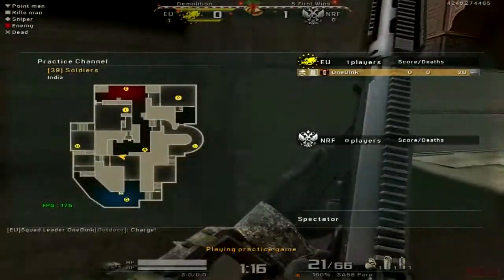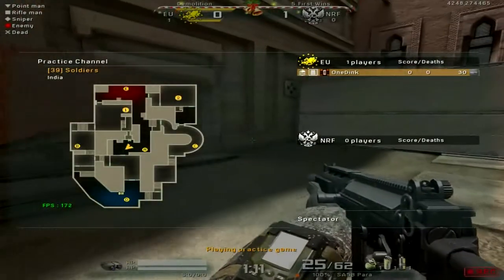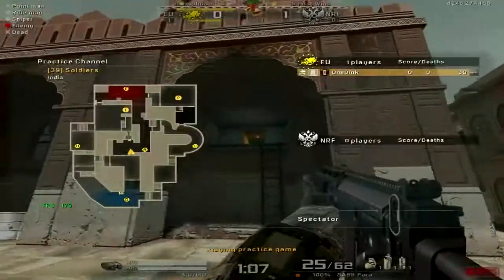So basically, the mid is important because if you want to be able to rotate from site to site, you need to have the mid. And not only that, but especially in this map, it's important because you can push in through another direction.